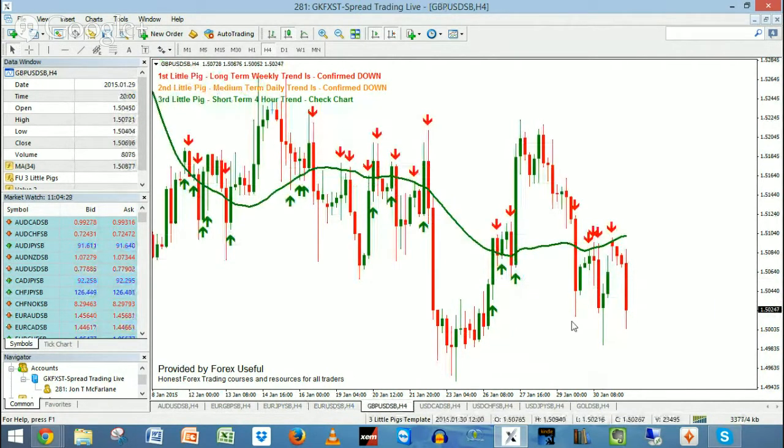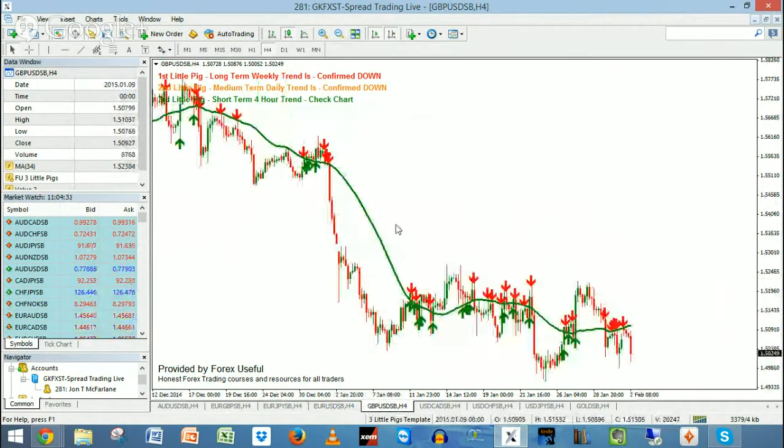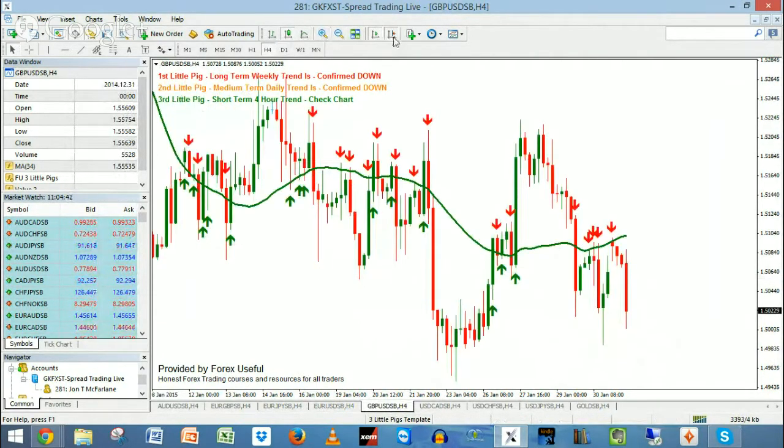And cable, much more choppy. We just go back here. We can see that we made some money already this year on cable. And then it's been quite choppy for us, maybe half a dozen losing trades in here. But, you know, we just go with the flow. We have to keep taking these signals. These choppy markets do come along sometimes, and we do give back some profits.